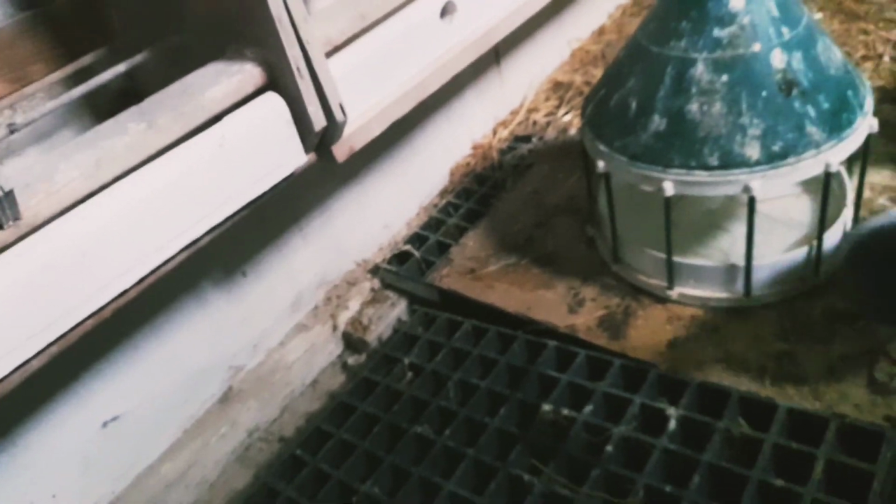Right, they don't really need jetting off. These don't need jet washing because they're not really that bad, to be honest. I only jet washed the other ones because there were more birds that side at the time, so this one's pretty clean. But what you can see I'm doing is, rather than moving the whole thing out, I'm just literally lifting it up, scraping the floor underneath, doing a good scrape underneath that piece, stand that up like that, and then just get that out, obviously, and it's easy as that.